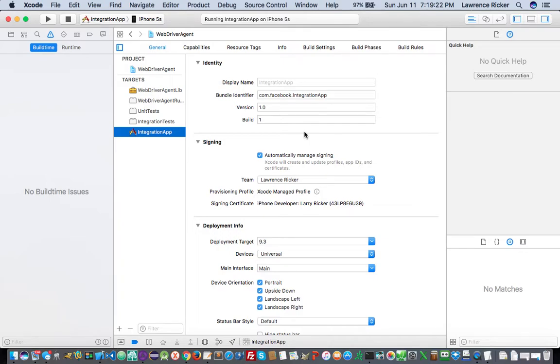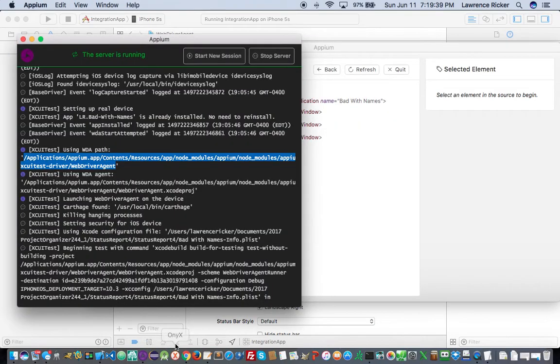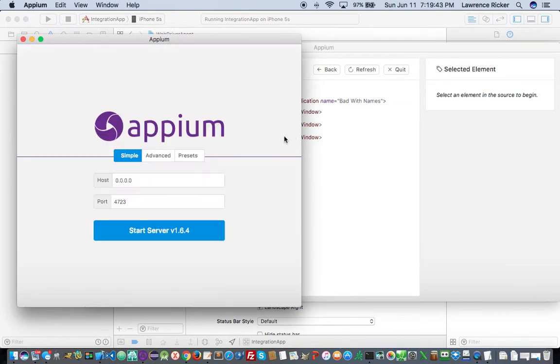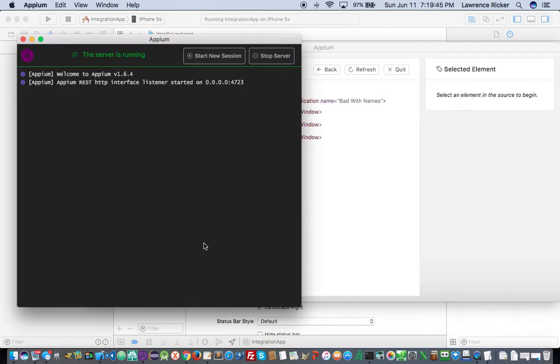I might do my iPad next. But once you do this build and you run this app, it comes up and it pops up and it has a few little menus that you can go through. Anyway, what you do is you go back to Appium Desktop, and I'll just start over from fresh. So you start up the server, and then you start a new session.